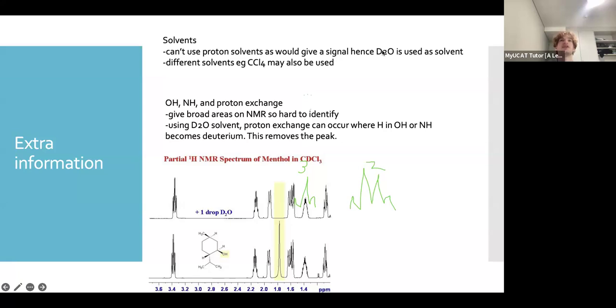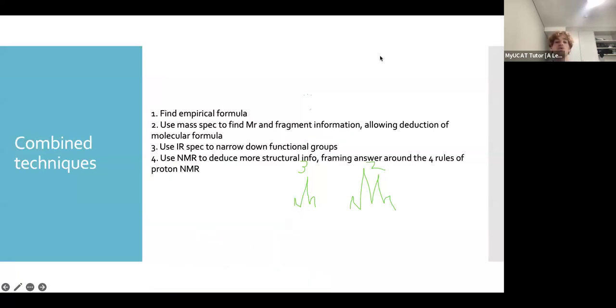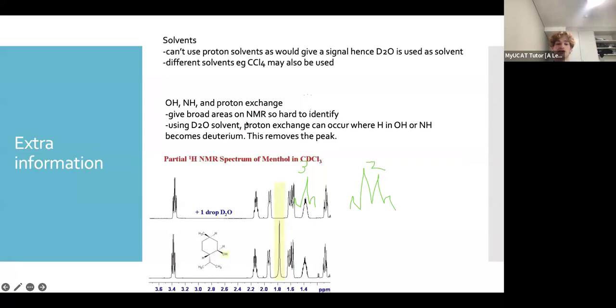There's a special type of water called heavy water, where the H is replaced with a D. We can use D2O as our solvent because it won't produce a spike, since it has an even number of nucleons. Other things you might use is CCl4. This is a proton NMR, by the way. That would probably interfere with carbon NMR. But the reason you would use this is because it doesn't have any protons in it, so it's going to reduce the interference you get.